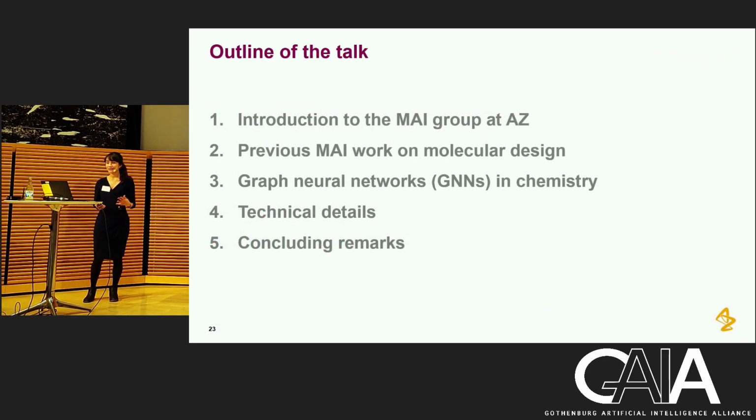So first, a quick outline of the next 30 minutes or so. I'll begin with an introduction to the MAI group here at AstraZeneca, then discuss some of the previous work that we have done in the molecular AI group, centered around molecular design. Then I'll move on to talking about graph neural networks and how we use them in our group for various different tasks. Then I'll go into some technical details around graph neural networks, and I'll end with some concluding remarks.